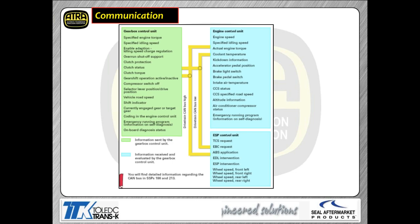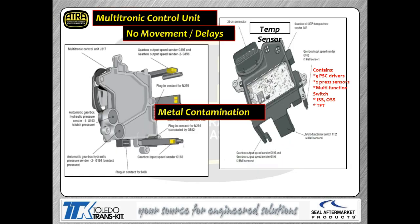Now, on the output side of the coin, your primary outputs for this transmission are going to be the solenoids. Unlike some of the other CVTs, you don't have a stepper motor to control the actual variator position. They actually use a solenoid and a valve to control the actual variator position. So it works a little bit different than what you've seen with some of the other transmissions that are out there. Now the TCM, as I talked about, is mounted onto the back of the transmission itself.